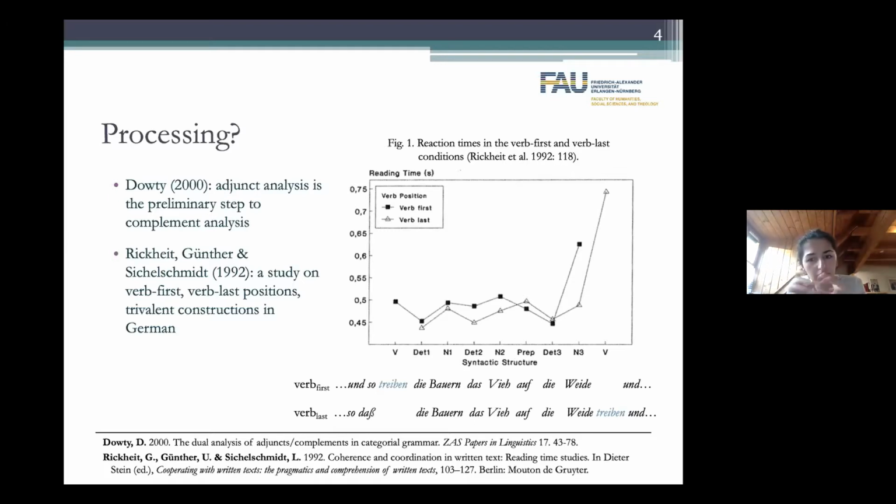The study by Ricard, Günther, and Sicherschmidt probably comes the closest to the question of the impact of the semantic information of the verb on its arguments. They did a study on verb-first and verb-last positions in trivalent constructions in German, and what they found is that the verb in the verb-last position was processed significantly longer than the same verb in the verb-first position. Here you basically see one and the same sentence. German allows for that, so you have the verb in the first position, and here in the last position. What is probably more interesting is that they haven't found any significant differences for the arguments in the middle of the sentence. You would expect that when the verb is introduced in the verb-first position, this would be something like a prediction for the upcoming slots, which was not the case according to the results of their study. So it would be more interesting to know whether this predictability, or this encoded semantic information, impacts in some way the following complement or the following adjunct.